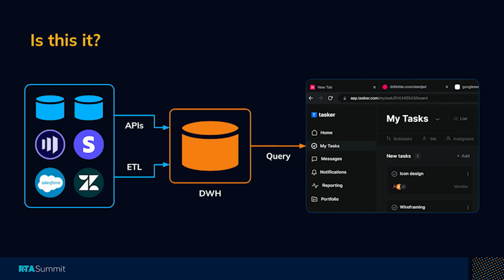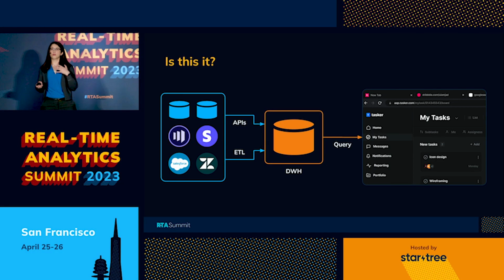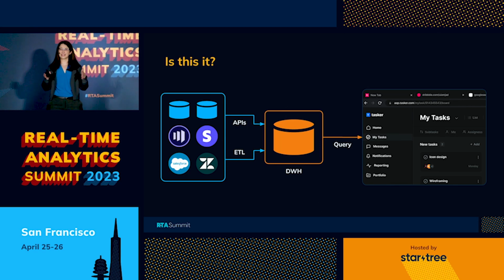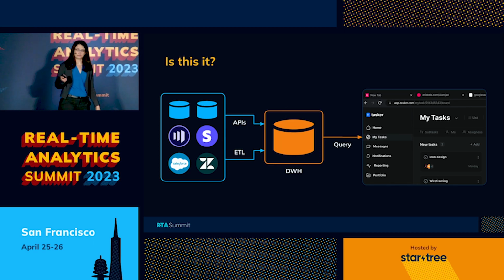And to make things a bit worse, they're often controlled by not really production engineering. It's often controlled by an internal business unit whose top priority is not to keep the system up and responsive for everyone, but to create the new pet report for the CEO, CRO, CPO, whatever they need. That's the top priority, right? If the CEO asks for a report, it has to be on their desk in 10 minutes. They don't prioritize the rest of the production system. They usually don't know how to maintain production-grade pipelines. It's just a different business capability. So it's extremely risky to try to use the same system for both, for all those reasons.